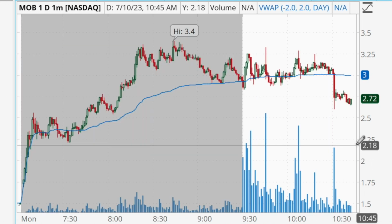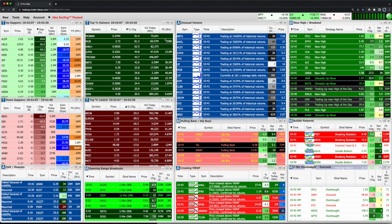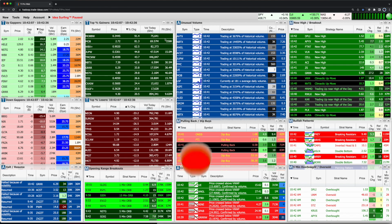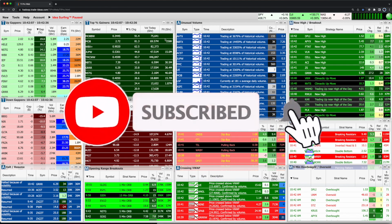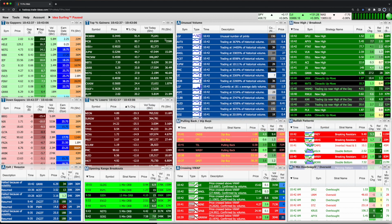Naturally, because of that, and because it was also a very low float stock, the float on this stock, according to Trade Ideas here, is just 258,000 shares. For those of you who don't know, the float is simply the amount of shares that are available to the public, people like you and I, to trade. So if there's a low amount of shares in the float, that can be thought of as the supply for the stock. A lot of times with these low float stocks, they will be heavily shorted, and then most of the float, if not the entire float, is held by short sellers.